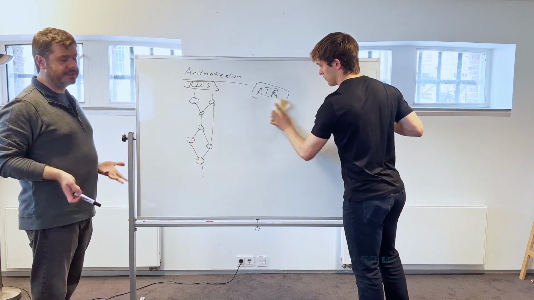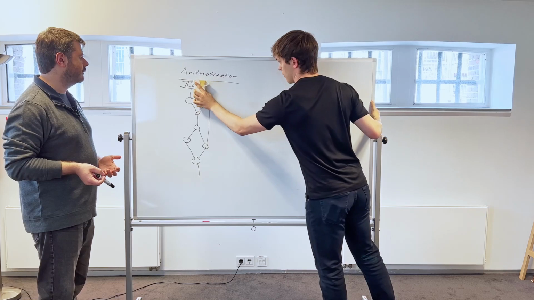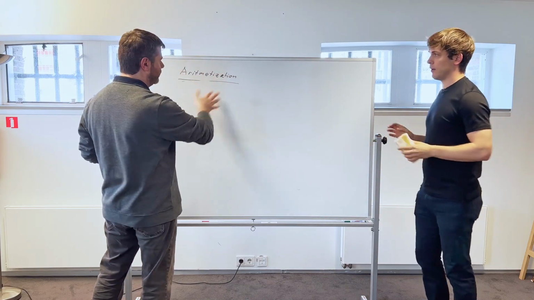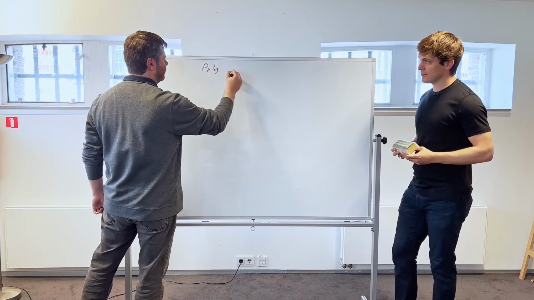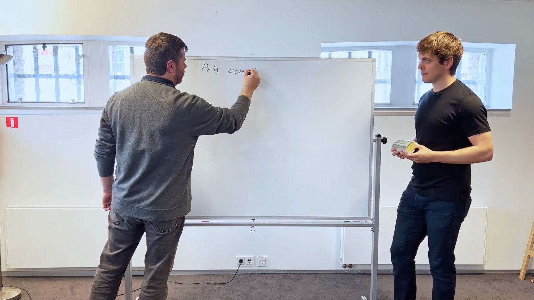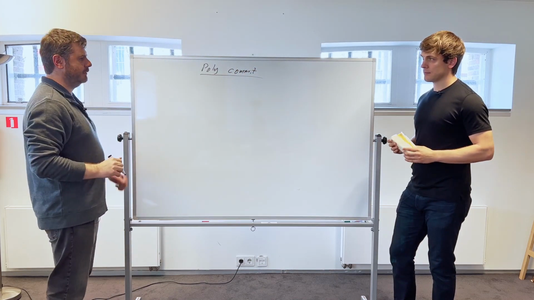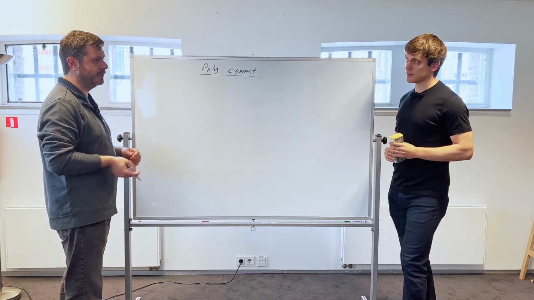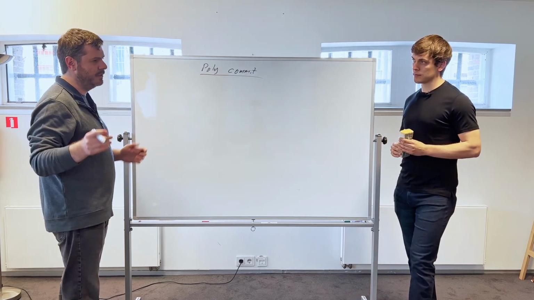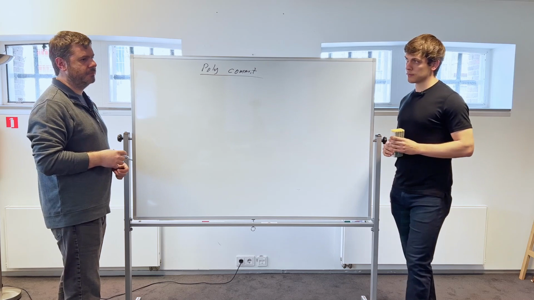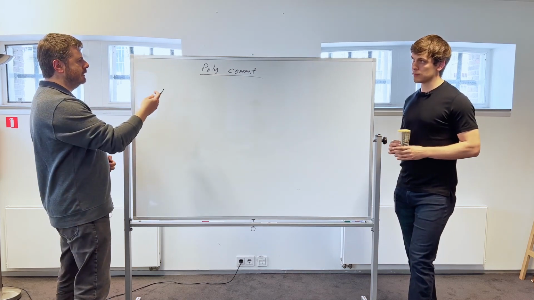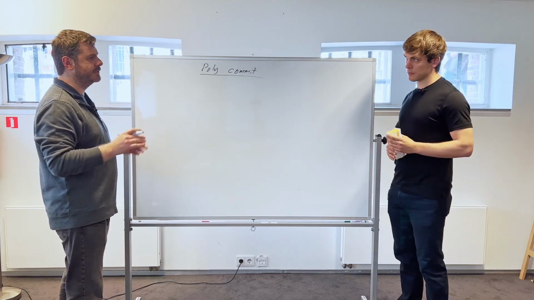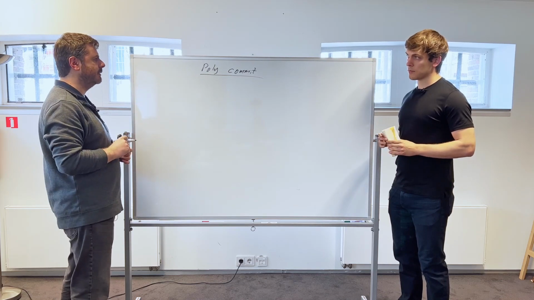So this covers the arithmetization part, and the second part that I mentioned is the polynomial commitment scheme. So if we can probably erase arithmetization. Polynomial commitments: assuming we have those polynomials, now we need to commit to them so that the verifier can open them at a few points. They don't need to see the entire polynomial, otherwise it will not be succinct, or scalable for that matter. And you need to be able to open them at a few points and verify that the AIR, or whatever R1CS, complies with those polynomials.